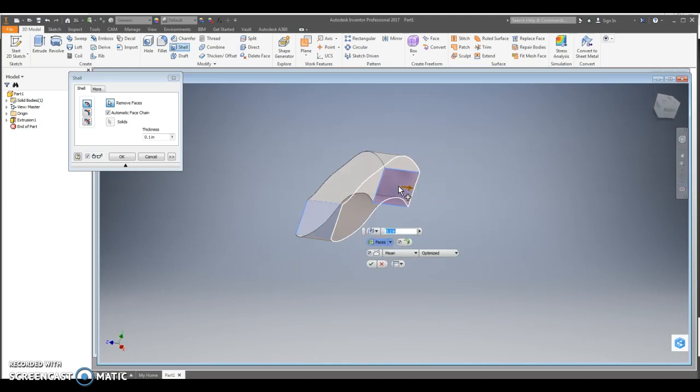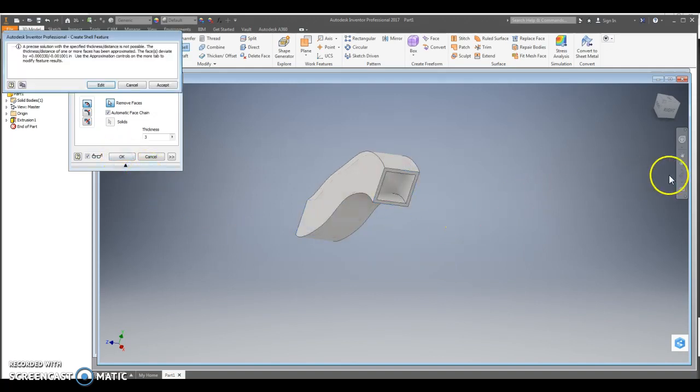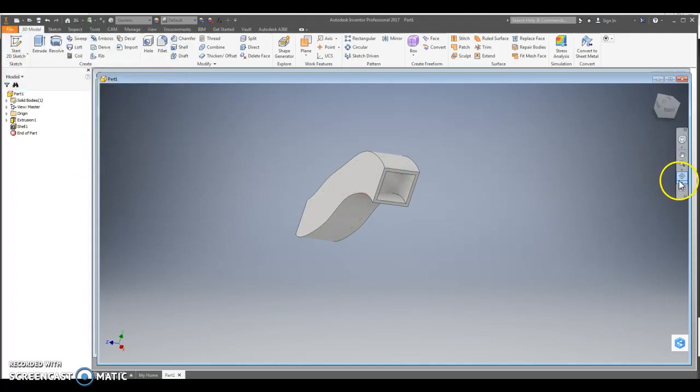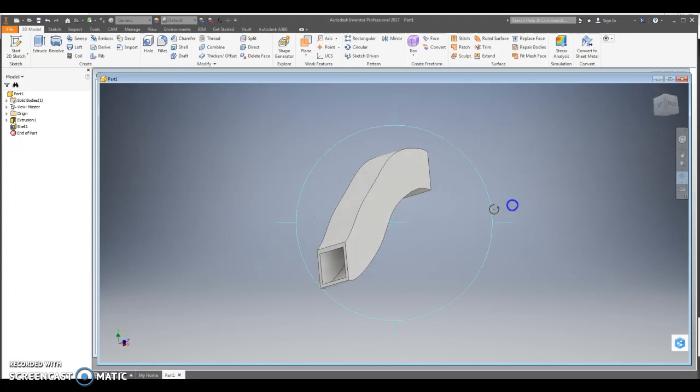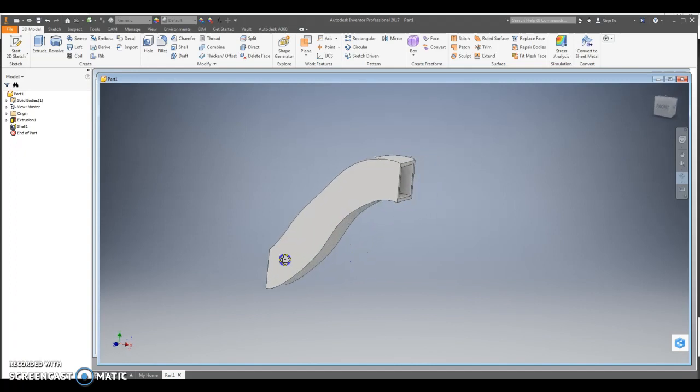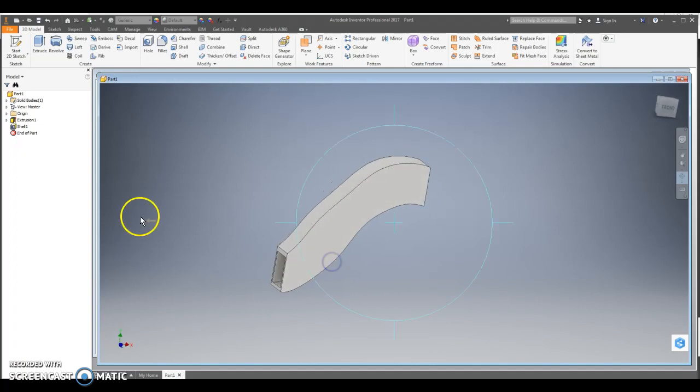Now what that does is the program knows to follow the lines from top to bottom and shell out. If you remember, it said to shell 3 inches. We're going to leave 3 inches in this box here. That means it's going to leave 3 inches of material, and we're going to hit OK. And when you do that, I'll rotate this here. You should be able to see that it has an opening from top to bottom and shells out, so that there's an opening and an ending for them.